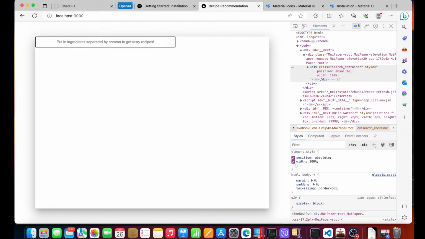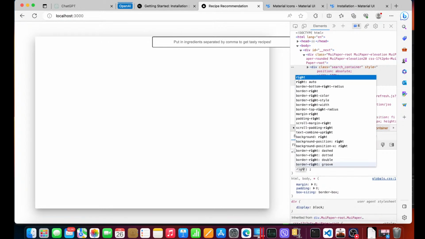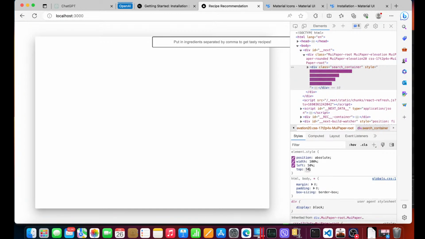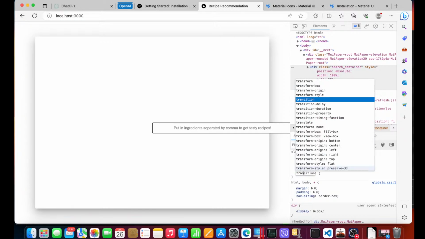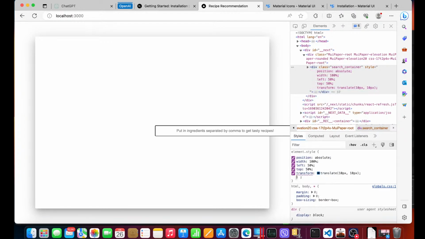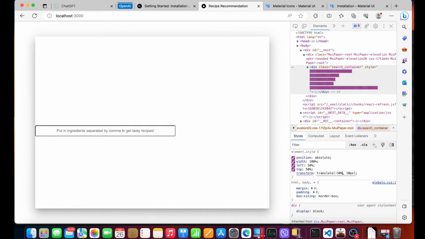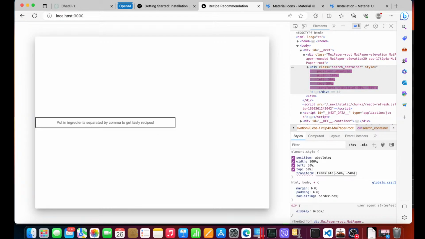Okay, so restore back, and then you can use the same thing as you did. So left by 50%, and then you can, sorry, not transition, transform, and then use translate. Then let's edit it out by 50% of its height.